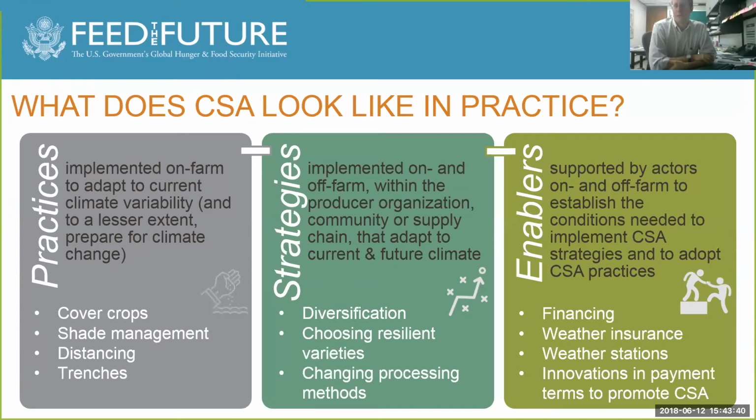Another kind of enabler is things like weather insurance, or just in general, any kind of risk reduction. So here we're talking about weather in particular, but risk reduction in terms of price variability would also be very important, because these things allow people to reinvest in their systems, and they allow producer organizations to function in a more stable environment. Anything that reduces the commercial or weather risk of agriculture is probably helpful in building the resilience of the system.